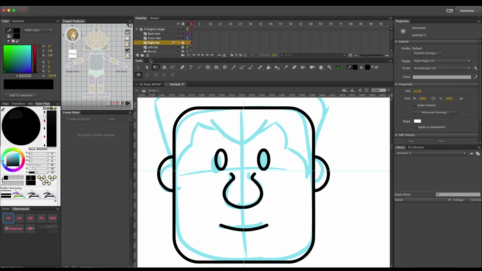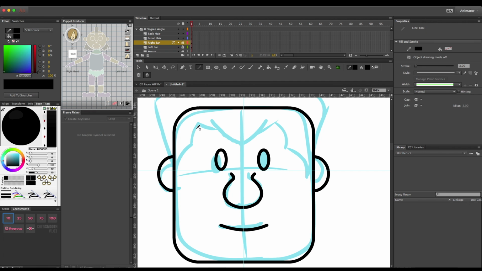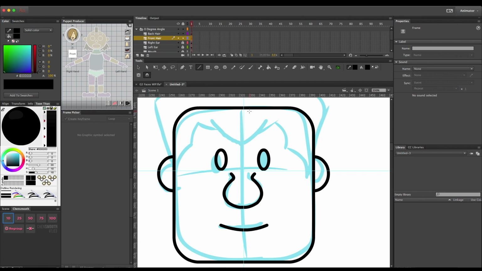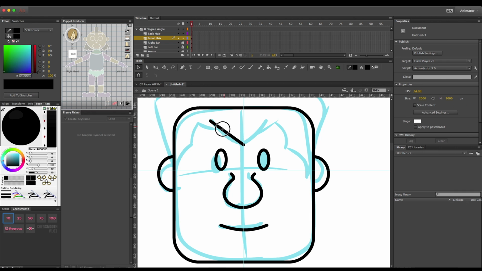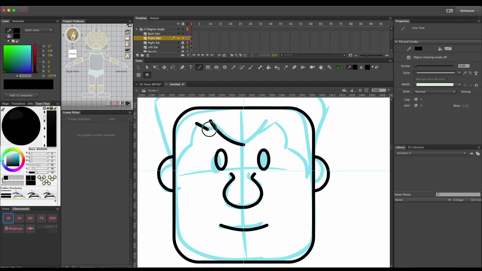And the goal is for this video to not really use my drawing tablet. I'm trying to do everything with a mouse because for beginners, a lot of people may not own a drawing tablet. But I'm going to use the line tool and just basically draw lines and then bend those lines to the shape that I want.